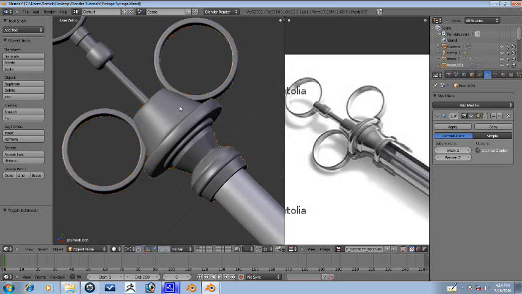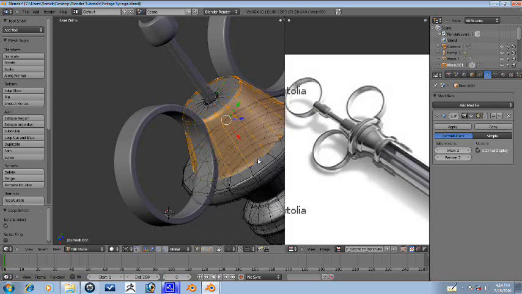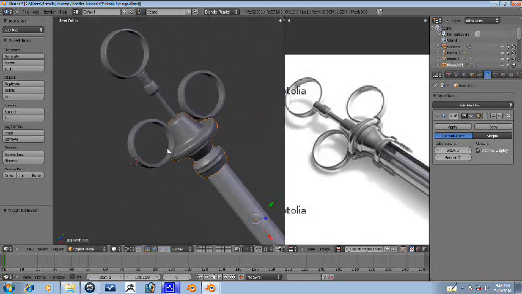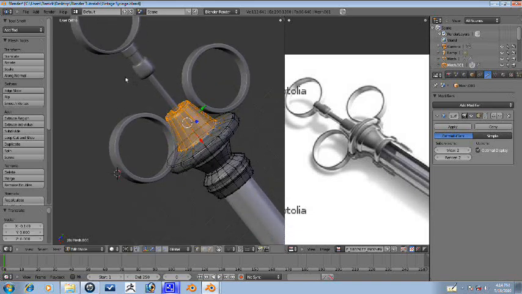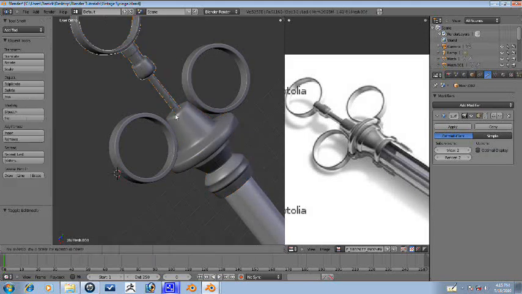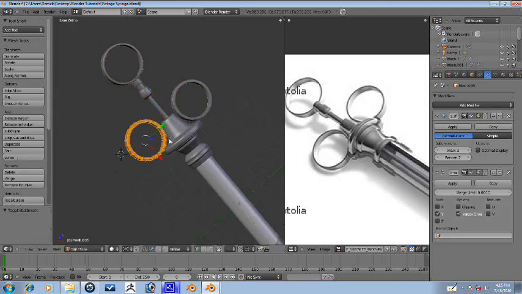Actually, looking at it, we should probably thin this down here. Shift X again, and then we can select this as well here. And then we'll just get rid of all this in the selection here. We'll bring this back. And then we can just take this. Let's take both of these and press G X. So right about there.